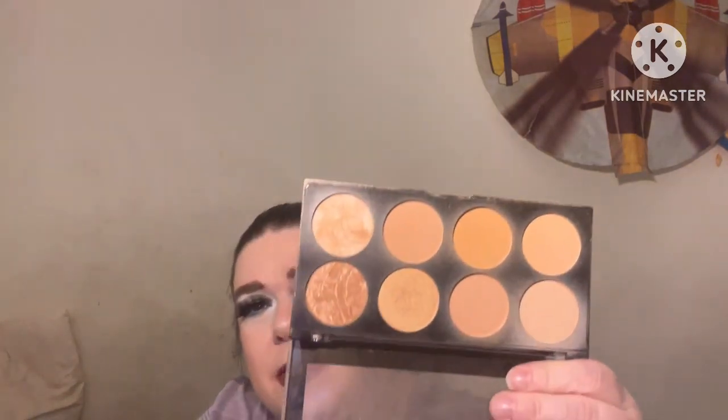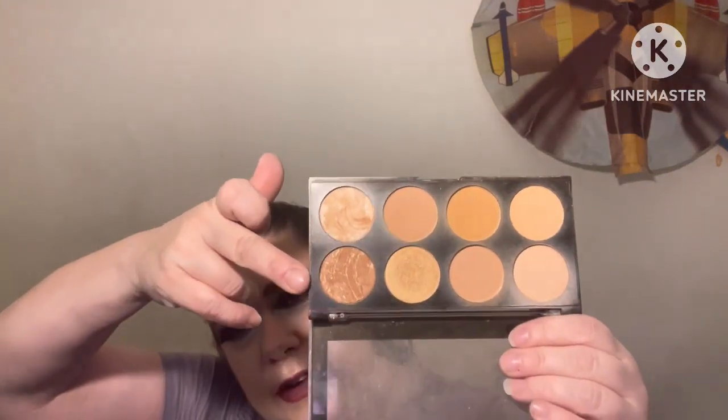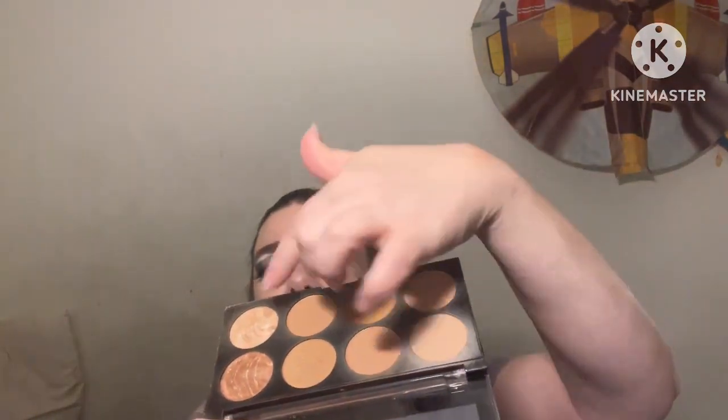Let's start with the palette. This is by Makeup Revolution. Dusty on the inside, sorry about that. But I actually really do love this palette. I don't use it often enough, but there are the shades, so pretty. This can double as a soft highlight. And actually both of them, this can be for darker skin, this lighter skin. These are such pretty shades. I really enjoy it. Obviously these two are kind of light for my skin.